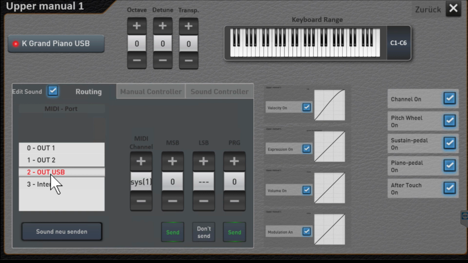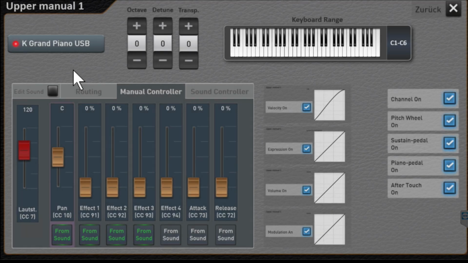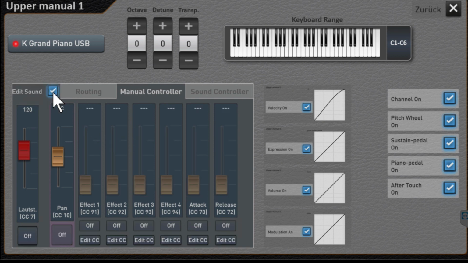That's kind of interesting because I haven't actually tried to receive any data. But based on that, maybe you can't even send data inbound on this USB connection. We'll see. Because these two have the same thing, and I'm pretty sure I've sent data inbound already. But we'll check on that in a future video. One thing we do want to mention is this edit sound option over here. That only appears on the external MIDI or VST, and I haven't done much with the VSTs, but I think it's there also.